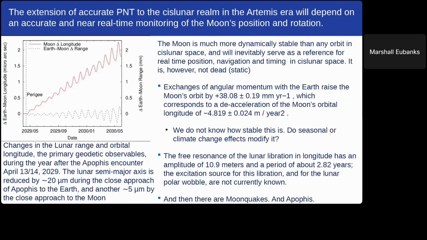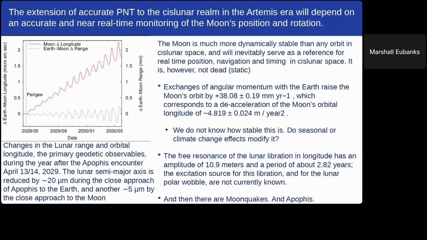I can't do that. So there's also a very practical application here. Lunar PNT: we need a PNT system for the cislunar realm. I mean, that's pretty clear. LunarNet is working on that. It's not entirely fully baked, in my opinion, for PNT, but it's getting there. But it's going to require, I think, accurate lunar dynamics, better than we have now.